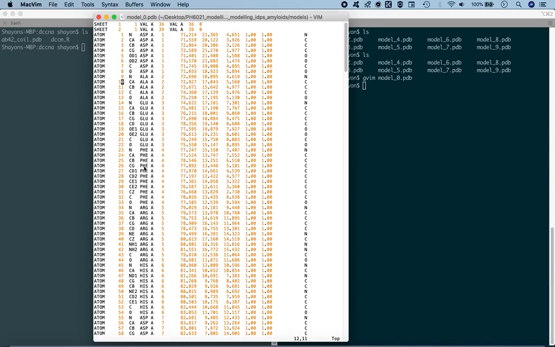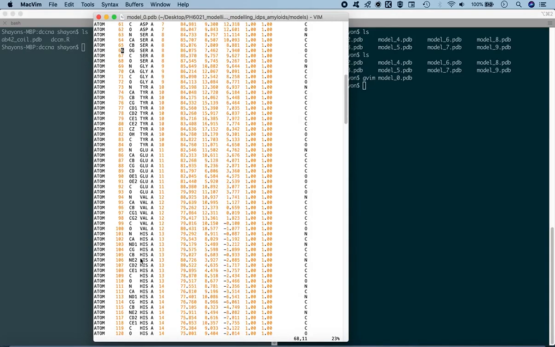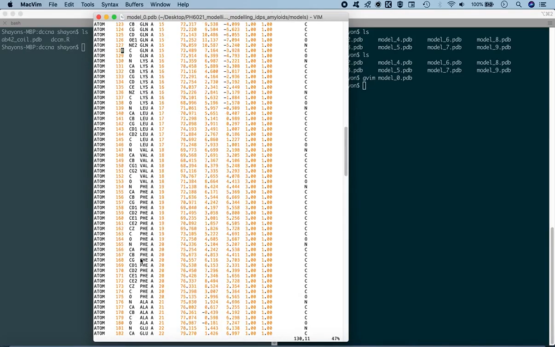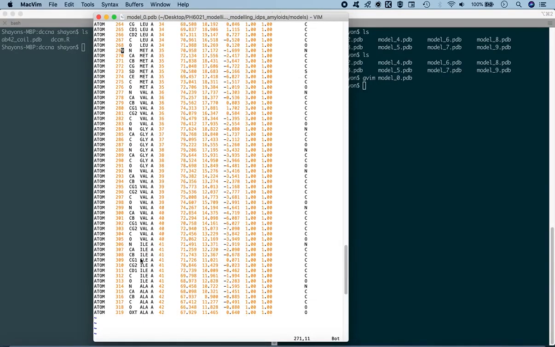This peptide has only 42 residues, so you might argue we can just look at this file and copy these numbers, or write them down in a separate file. But how about if you have a bigger protein? Let's say you have alpha-synuclein, which has 140 residues. It would be very cumbersome to copy each one of these atomic indices. Let's say for residue number 40, the atomic index is 300. So in order to speed up or automate this process, we'll use another scripting language called awk, or AWK.